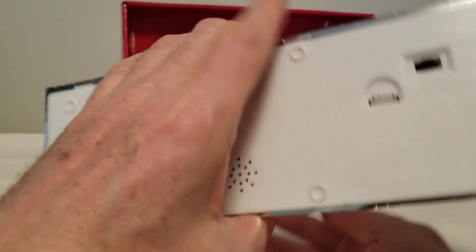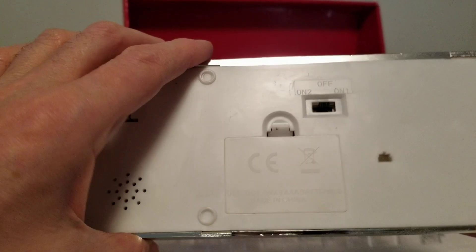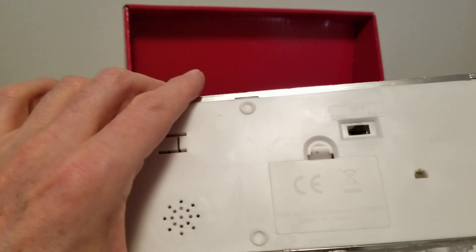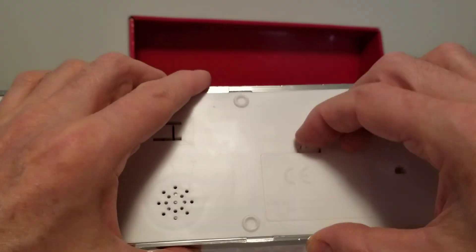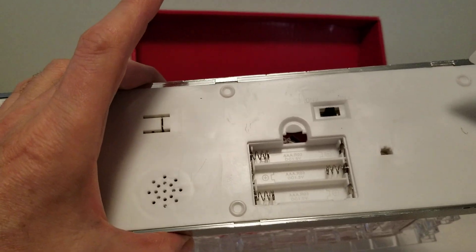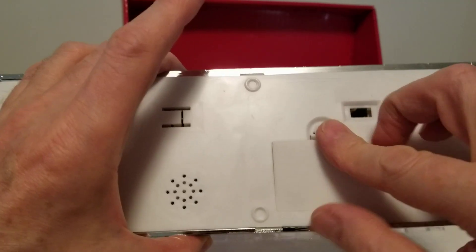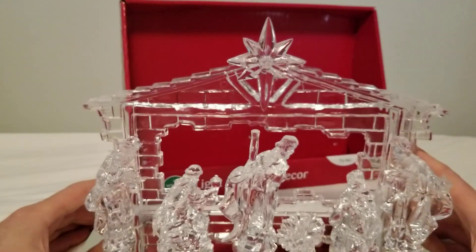The options on the bottom are On One and On Two. I'm going to presume On One and On Two means with and without sound. We're going to try them both. It doesn't come with batteries, so yeah — it was still lighting up, but we're looking at a miracle today.